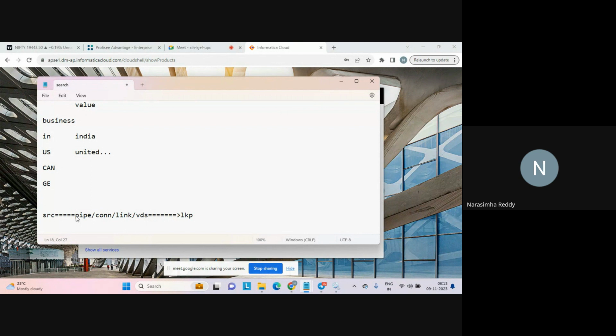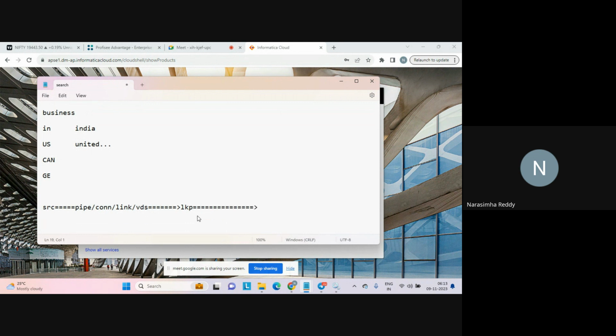Once the source data gets matched with the lookup table, data would get transferred to a target.